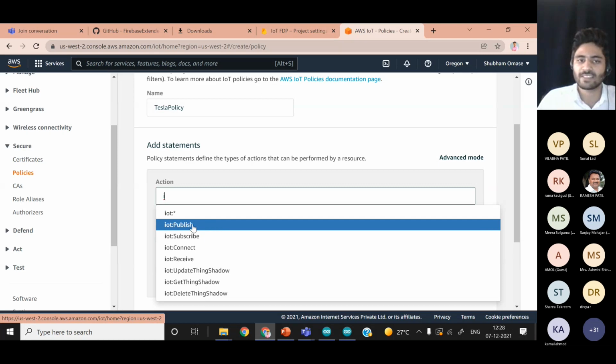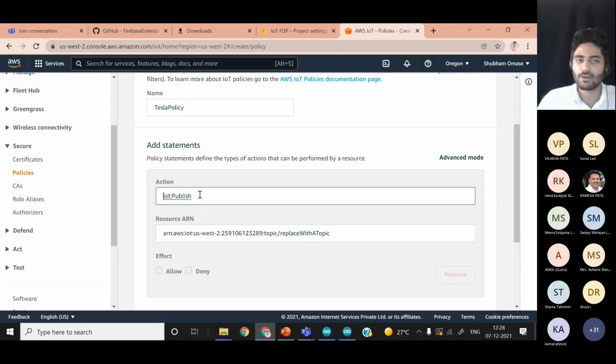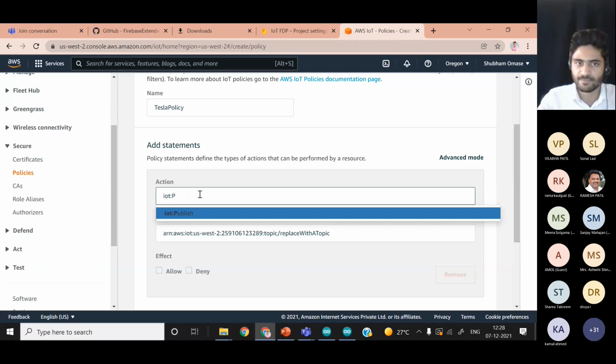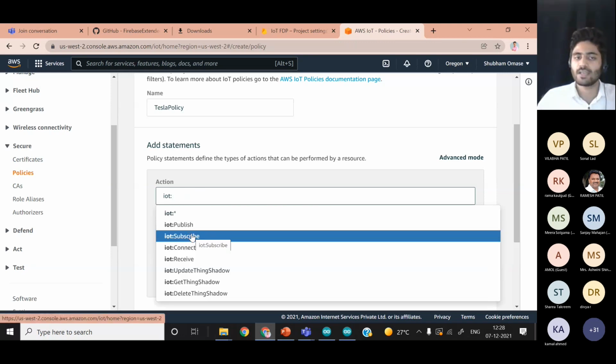If I select publish here, our Tesla board will only be able to publish data to AWS IoT Core. If I select subscribe, the Tesla board will only be able to subscribe and receive data, but not send data back. It will only receive the data.